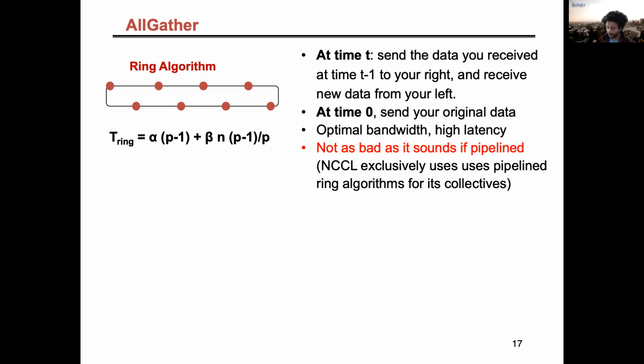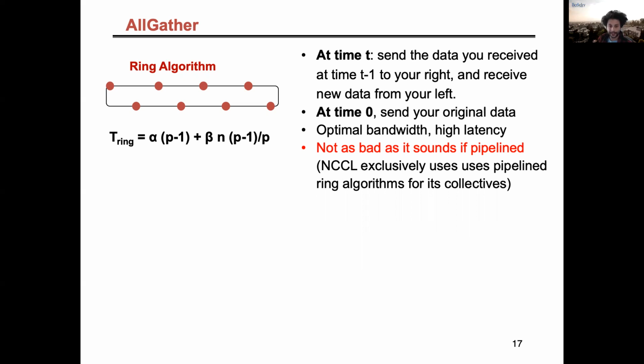I'm just given P processes, and I have no information about how they're connected in the network, but I know I can send and receive messages among any pair of them. I just don't know how fast that's going to be. So it's likely that the underlying network is not a torus. And when I'm receiving data from my left, it might go through multiple hops, but that's not a problem, at least in this algorithm implementation. It's potentially a problem for performance. And at the 0th time step, I only send my original data because I haven't received anything yet. So after p minus 1 steps, everybody will have all the data.